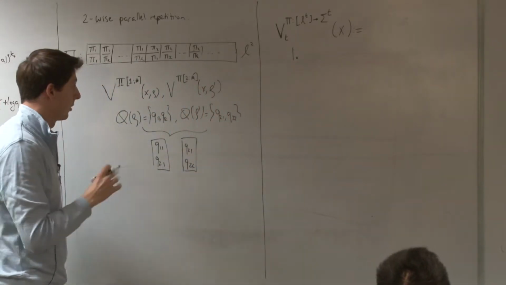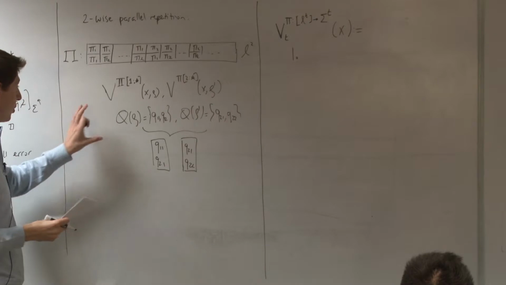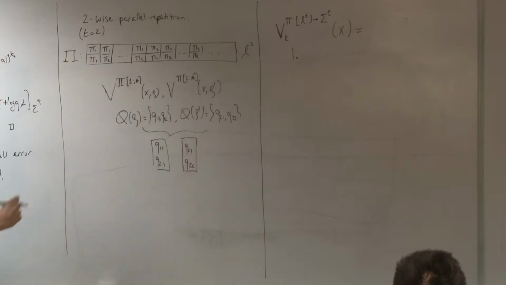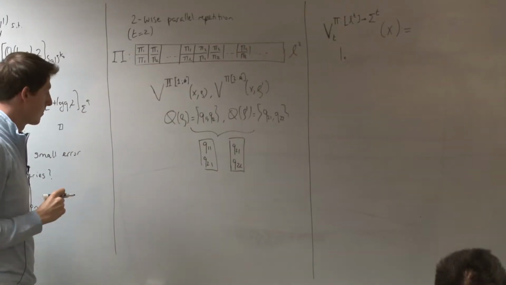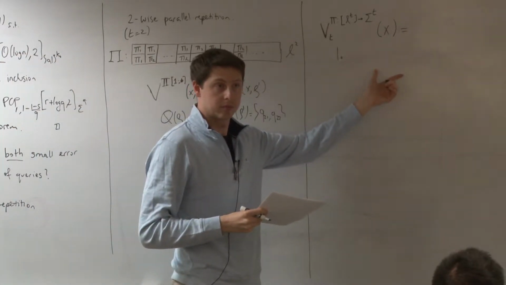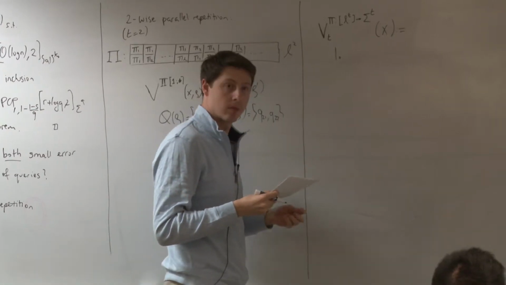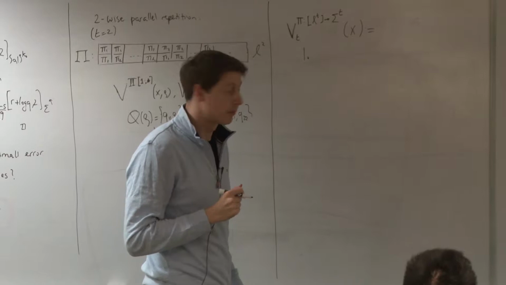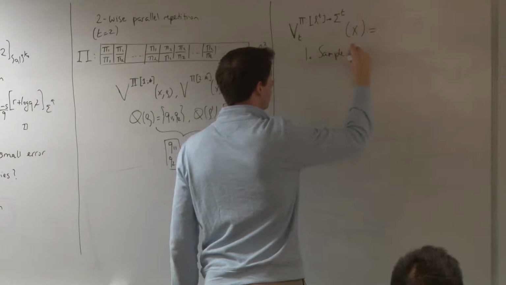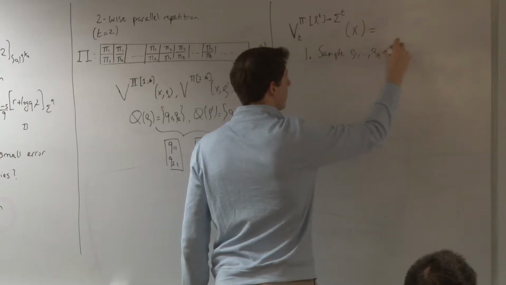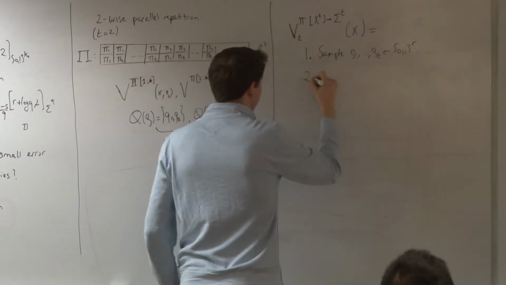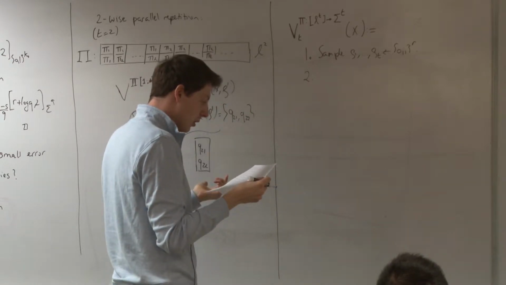Okay, so can anybody help me fill this in, at least to make sure that we've understood? I've written the special case when t equals 2. So what's the first thing that I do? You have t verifiers, so they each need a random string. I'm going to sample ρ1 through ρt. Then my goal is to make queries.